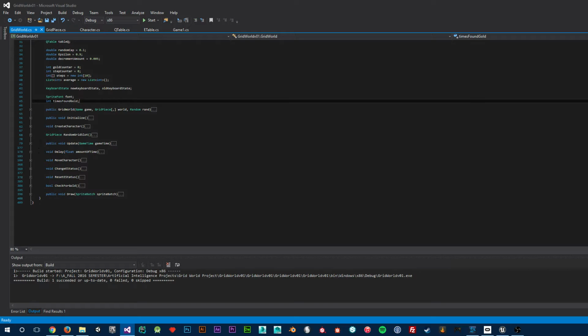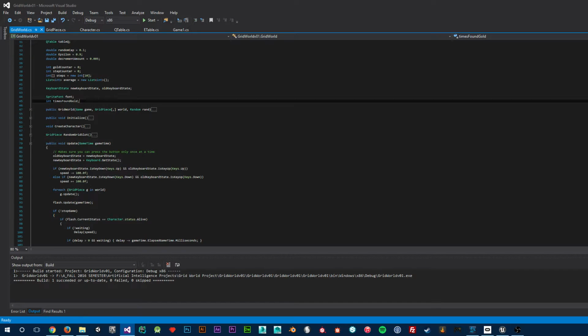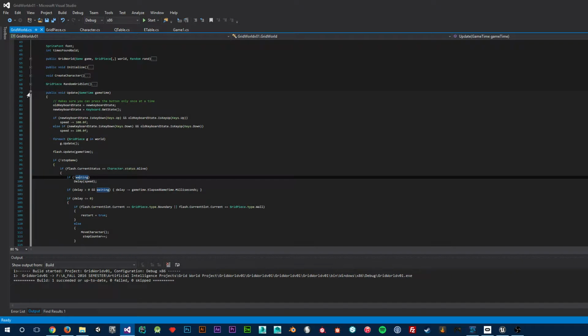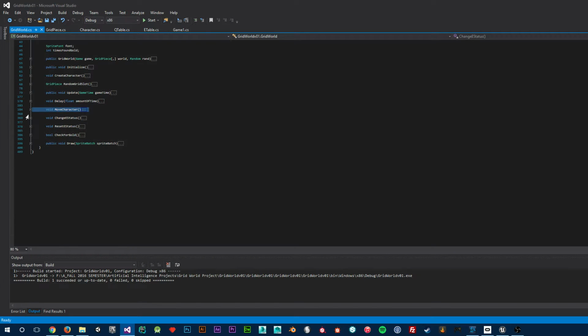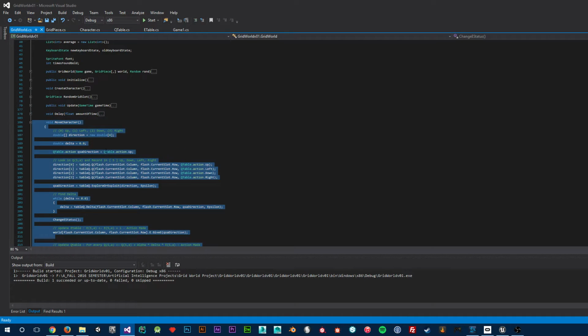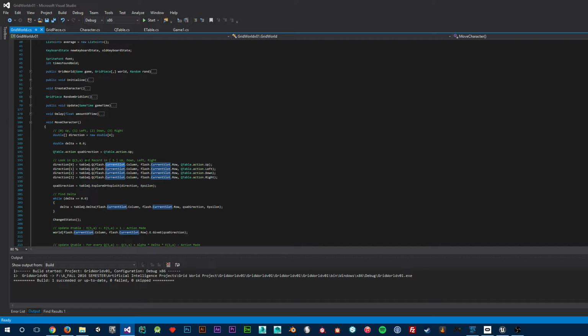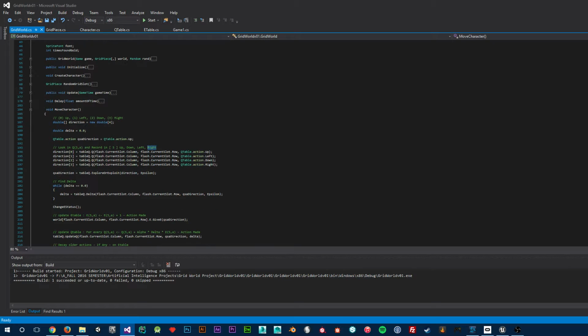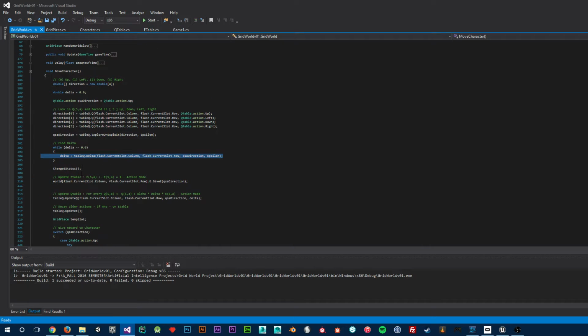And then there's an update when it moves, when it calls move character. Move character first checks the Q(S, A) for each direction, so I'll check up, down, left, and right, and then it will determine whether or not it's going to explore or exploit. When it's chosen its direction, it will then find the delta of that direction.